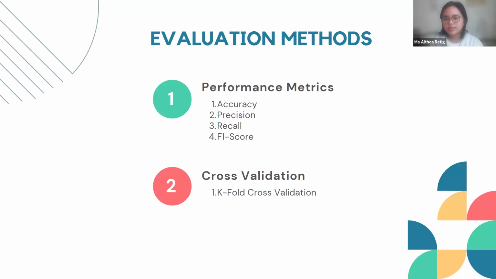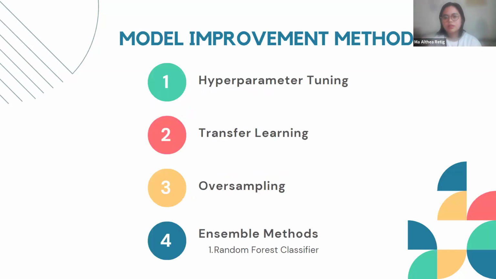Now, I did mention that there are two things that we're going to address today, which is evaluation and improvement. So we've just gone through a quick overview of our evaluation methods. Now we're going on to our improvement methods. So these are a couple of the methods that we can use to improve on an existing machine learning model.